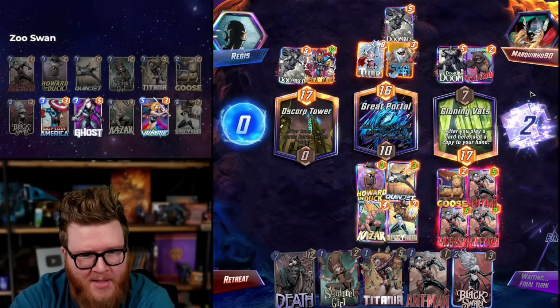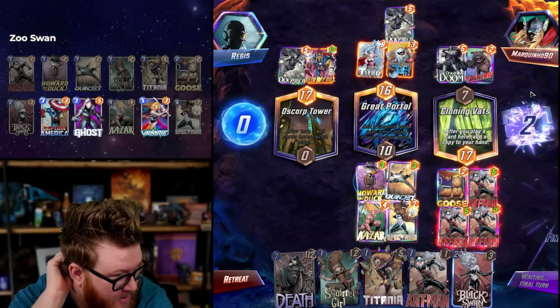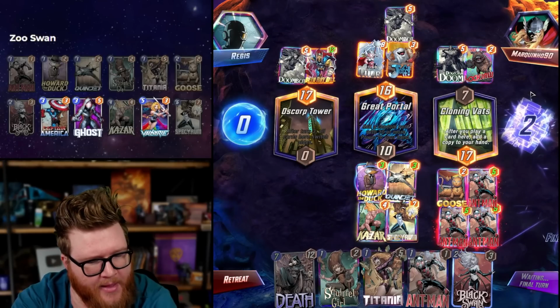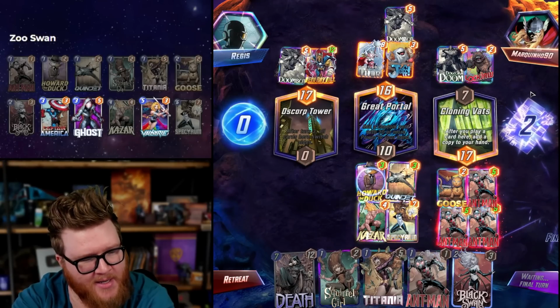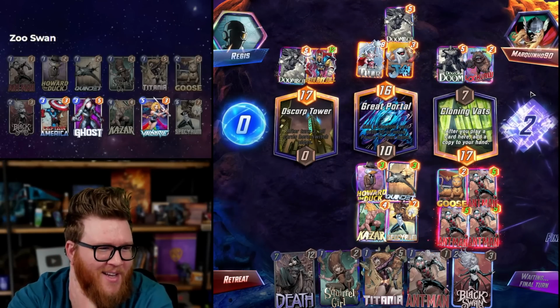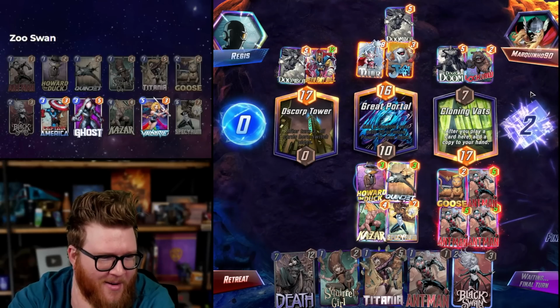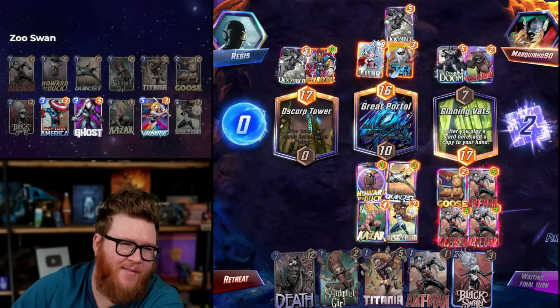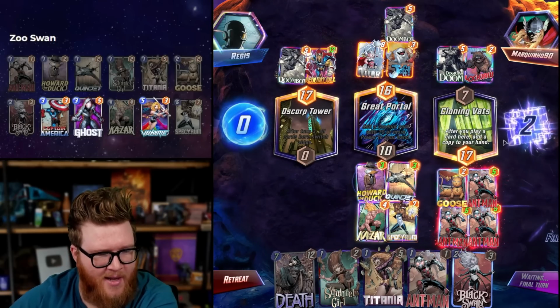Shame we missed the Swan this game. Could have been spicier. I don't know how spicy though, to be honest. Probably not that spicy. Death at 7 from Quinjet's pretty funny. Oh, great, thanks. I mean, I don't know. The opponent's definitely hesitating, and I can't blame them, right? It's definitely a game. Like it's not nothing here.